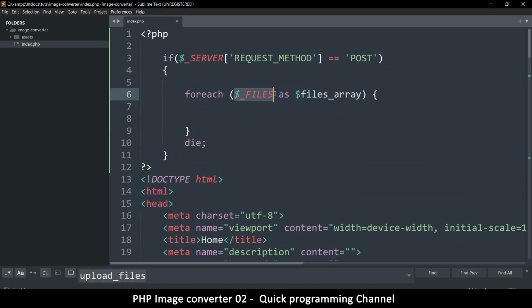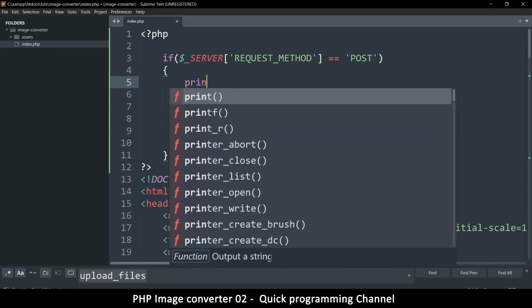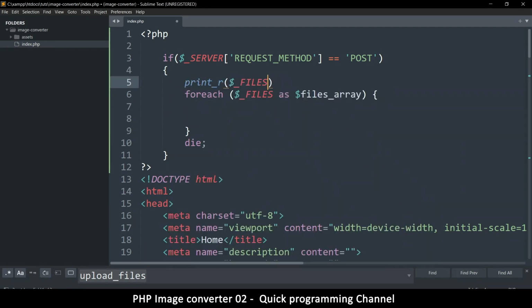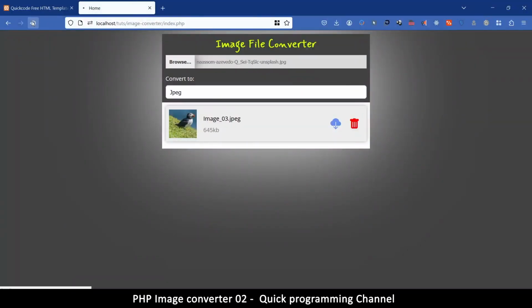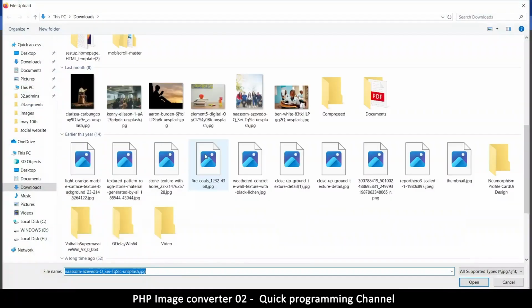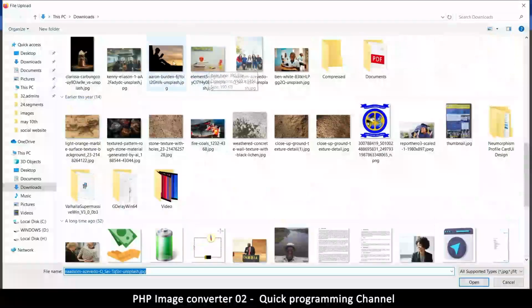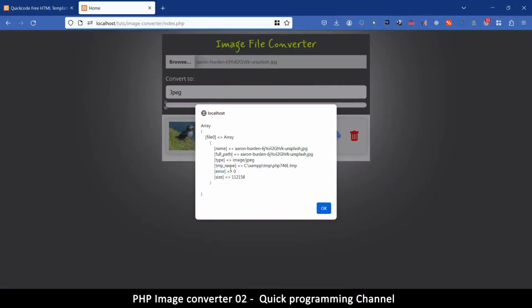Now, just for you to see what's happening here, let me do a print R files like that. Whatever you print here or echo is going to be the result of the Ajax request. So if I refresh like this and click browse and select an image, you'll see the result here.